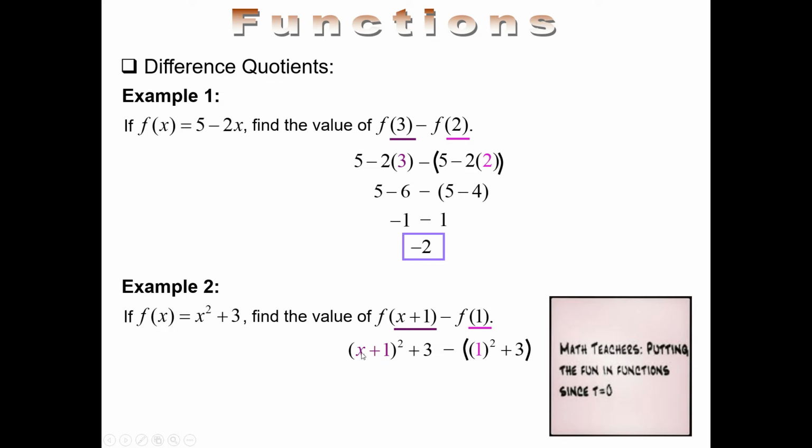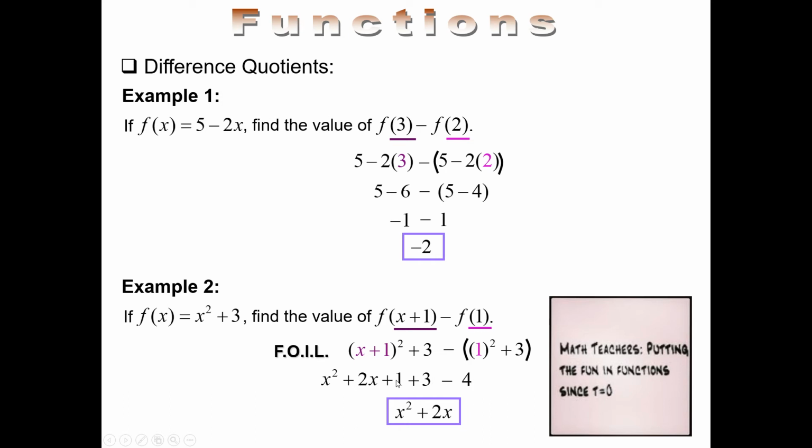Okay, so I'm going to go ahead and FOIL this out. Remember the shortcut: square, multiply together and double it, and then square. So x squared plus 2x plus 1. Then I got the plus 3, and then 1 squared plus 3 is 4. And now I can simplify. I could combine like terms. So this will be 4, but we're subtracting 4. So we end up with x squared plus 2x.